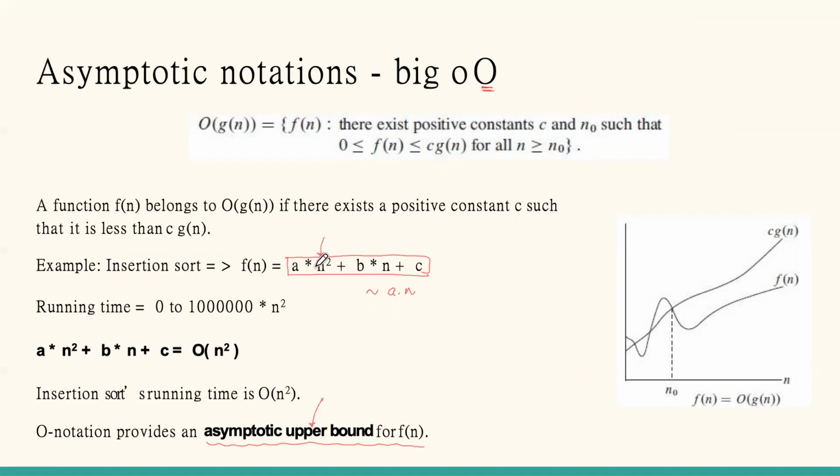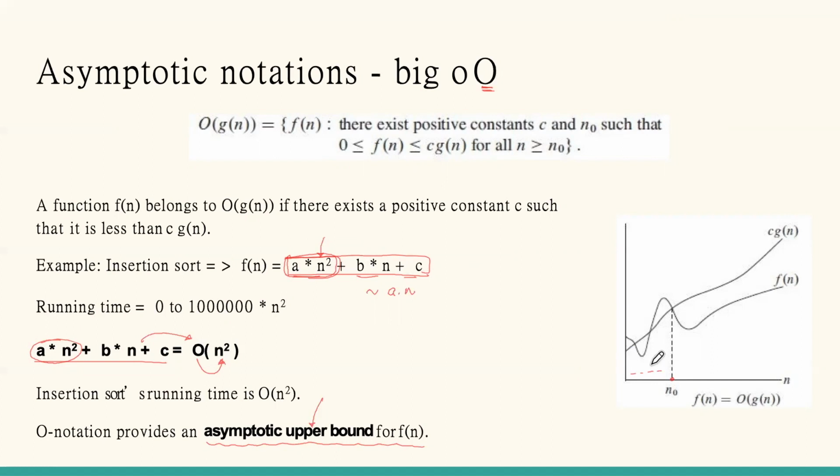So in that case, we clearly see that out of these three terms, the term that can take the largest value is an squared. So we say that the running time of insertion sort is big O of n squared, because this running time translates into big O of n squared. This is the maximum or worst case scenario in which the algorithm could run. So once again, what we have to carefully check is the asymptotic behavior of the function, not its behavior for smaller values of n, which may not be representative of the asymptotic trend of the function.